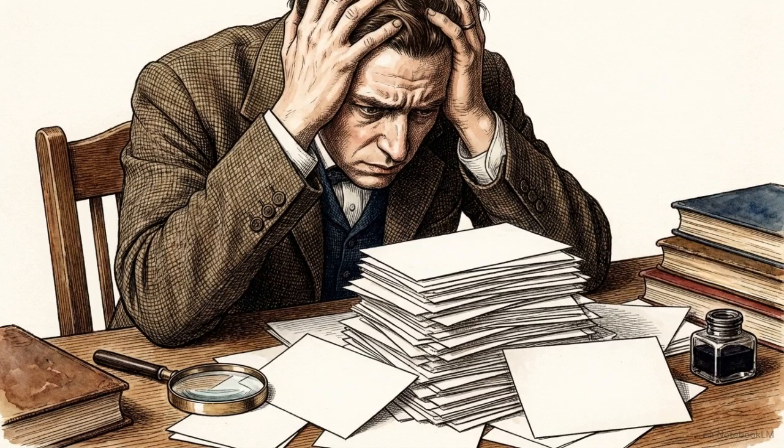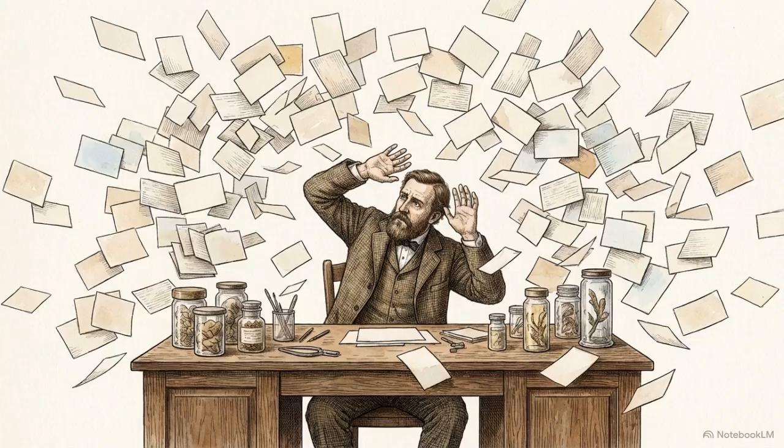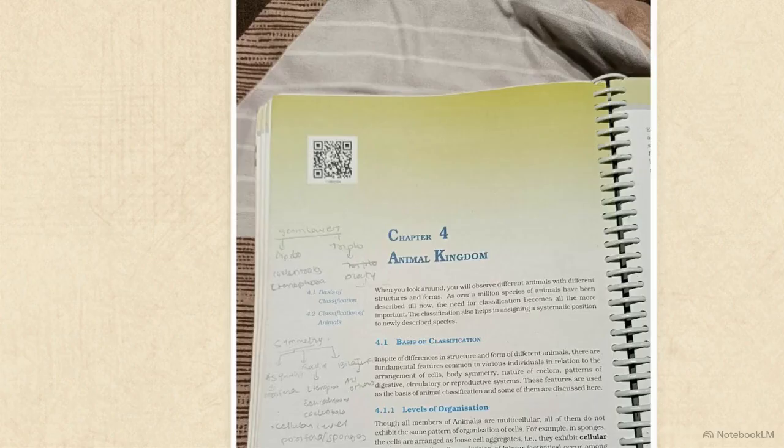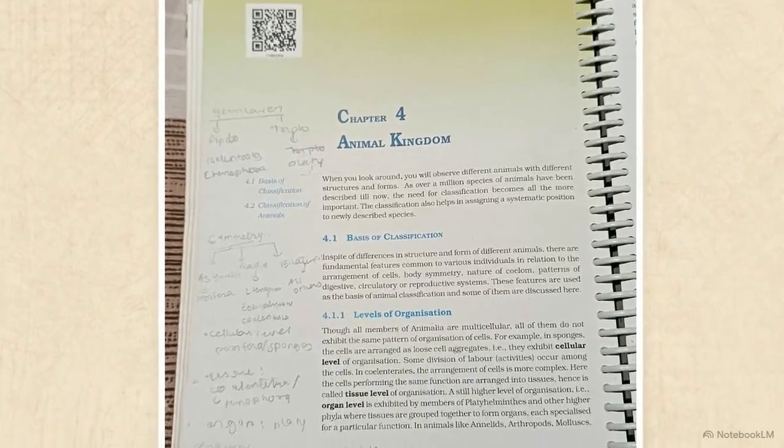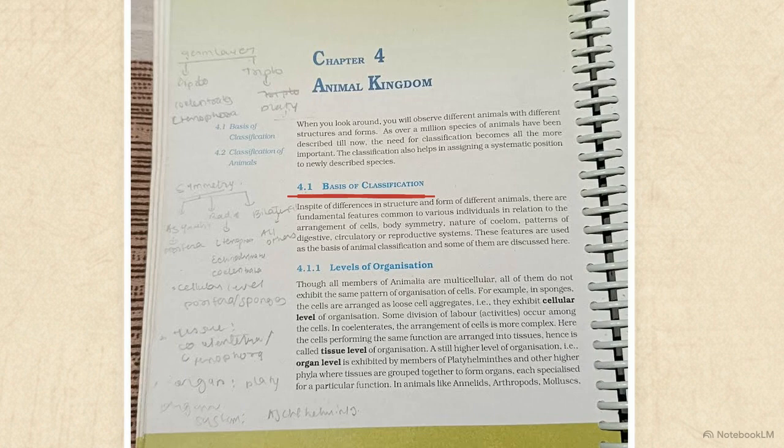Faced with that volume, the standard approach is often rote memorization, trying to force 1 million isolated facts, phyla names, and body traits into your head. That strategy guarantees failure. Looking at this textbook page and the hand-drawn classification notes, we can see a much better method. Biological classification is not a guessing game. It is a rigorous, predictive framework.